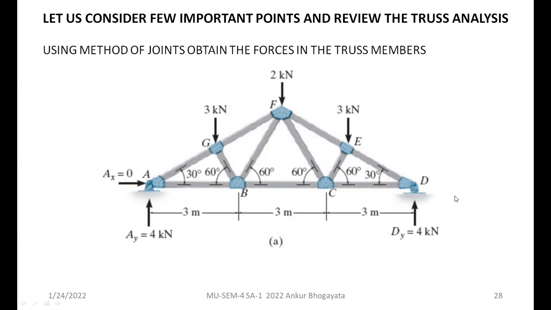example. Please draw this example in your notes, and let me know the forces in the members. Please draw this figure in your notes first. So all of us will draw this figure in the notes. You can see here it's a simple geometry truss, and you can see the angles are specified. So therefore you don't need the height of the truss. Ultimately, height is required to obtain the inclinations of the members, right? So that is not required at all here.